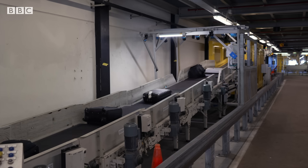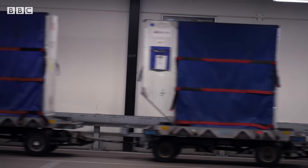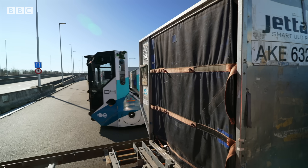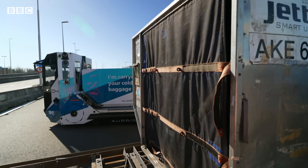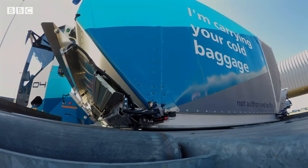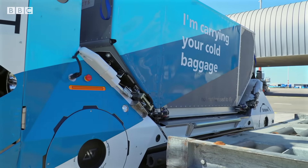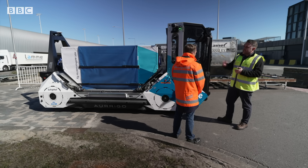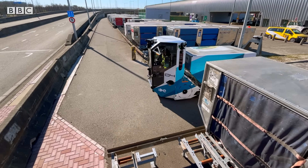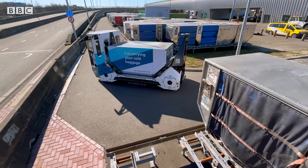For big flights, luggage is often loaded into containers called ULDs and carried on a trailer out to the aircraft once several of them are full. But the design of this autonomous vehicle changes that process — the ULD is on the vehicle, not towed behind it. Once that one ULD is ready, it gets sent out and loaded onto the aircraft, then the next one can be built in parallel. The idea is to challenge the current way that operations are done in airports.